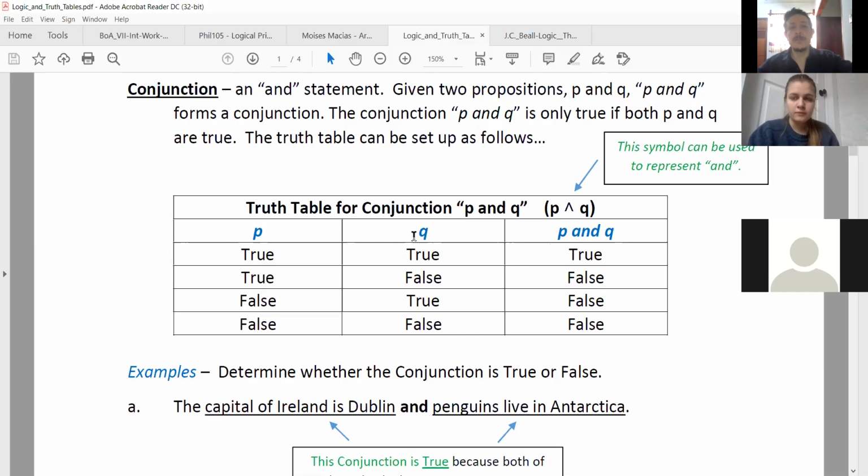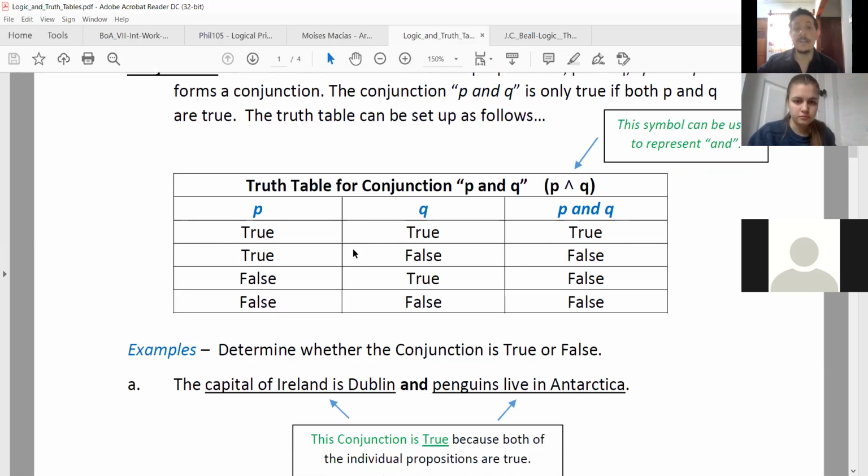So notice that the truth table for conjunction basically tells us, for any truth value, we're obviously only going to be considering two truth values, truth and falsity. Sometimes they are represented by ones and zeros as well. So notice that the truth table for conjunction tells us that for any assignment of truth values to P and Q, there's a unique assignment that corresponds to their conjunction. If both P and Q are true, then their conjunction is going to turn out to be true as well. And in every other case, their conjunction is going to turn out to be false.